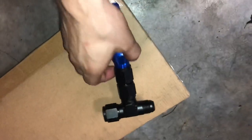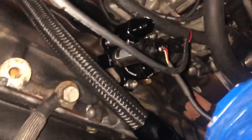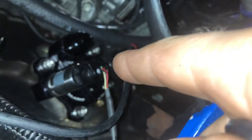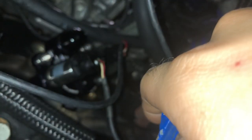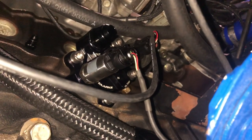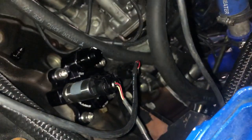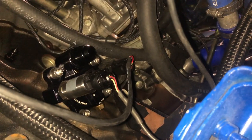So this is the one-way valve with the fitting on it and the three-way fitting. I'm going to put it on right now and show you guys where it goes. This is the oil block adapter — it just adapts to where the stock oil filter went. You have the oil pressure sensor and temperature sensor. I have two pressure sensors, including the warning one for the dash light. I don't have a temperature sensor yet but I'm going to add that. There's an in on the bottom and an out on top for the oil. This three-way fitting is going to go right there on the in — that's where oil is going to come back from the oil cooler and the AccuSump if it needs oil pressure.